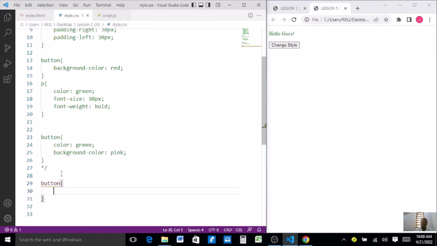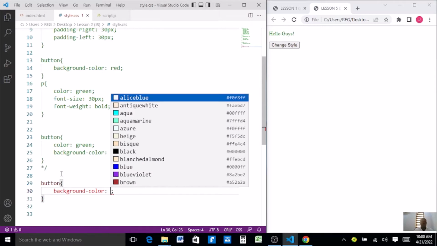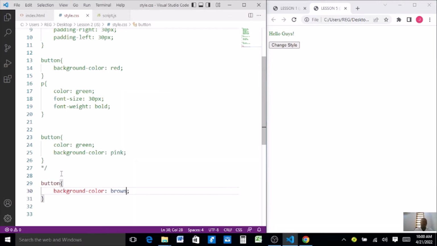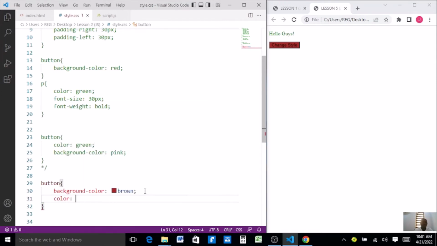Add your curly braces, then add background color, and the background color should be brown. Let's refresh and see. So let's change the text now. You say color, let's change the text to white. Let's refresh and see. You see, this is how you can use CSS to style your HTML files.